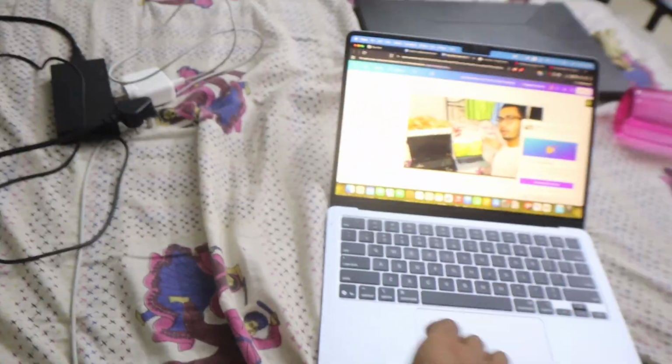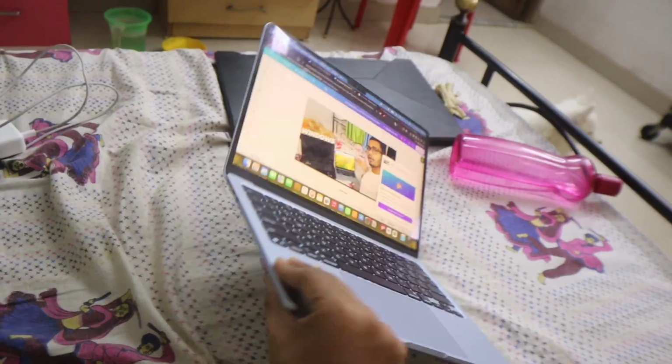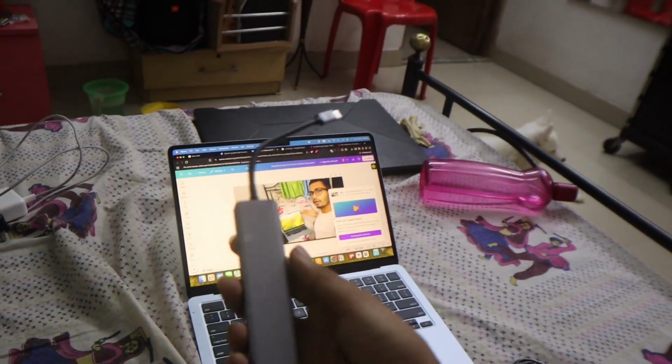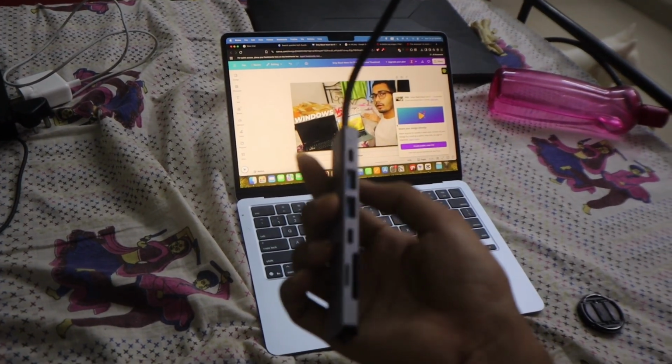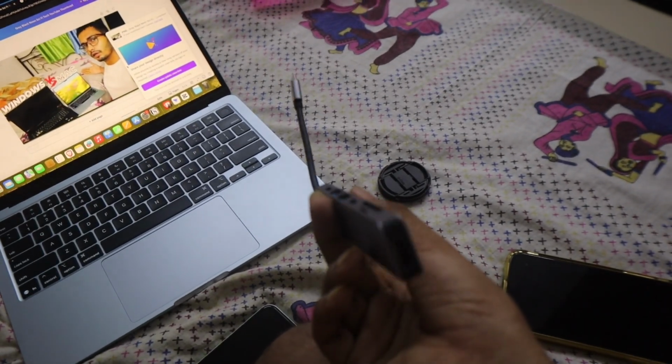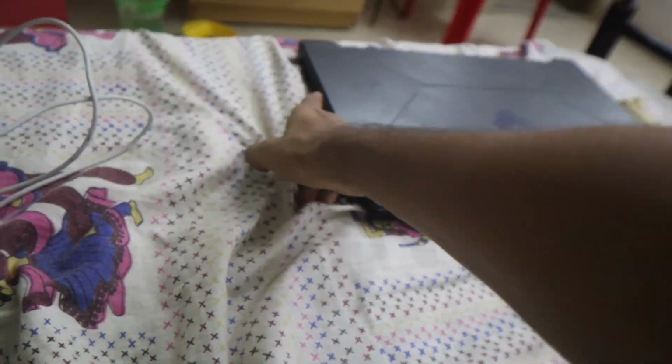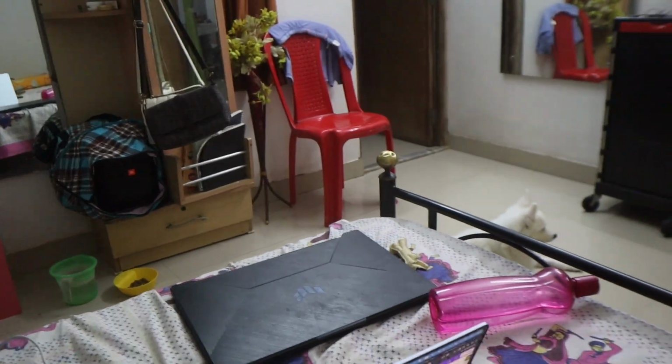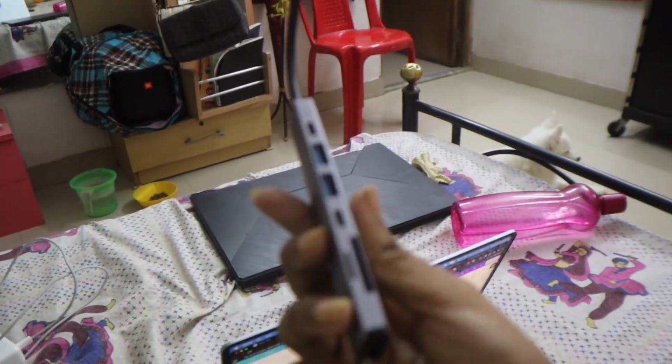By the way, guys, at the time of editing this video, I forgot to mention a few very important things. With the MacBook you get only a Type-C port, so you have to buy this kind of USB hub. It comes with USB, a memory card reader and HDMI. But for the Windows laptop, we usually get the HDMI, Ethernet, each and everything except the card reader.